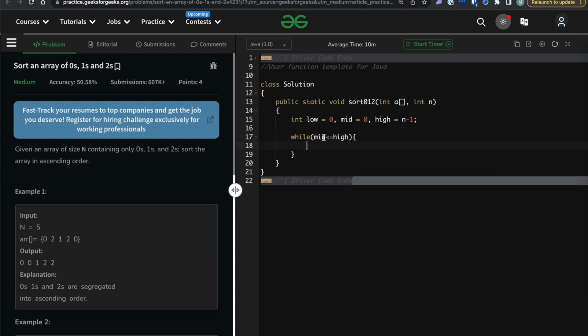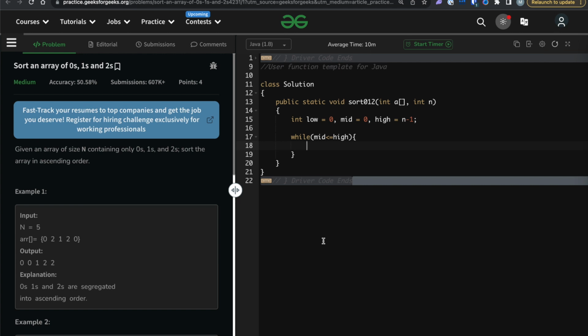The reason I need to run till mid less than or equals to high is because I want to make sure that everything is sorted. Otherwise, I probably will end up having one item unsorted if I just run till mid is less than high. So just to be sure that everything is sorted and we are not missing out any edge cases, I'll run this loop till less than or equals to high.